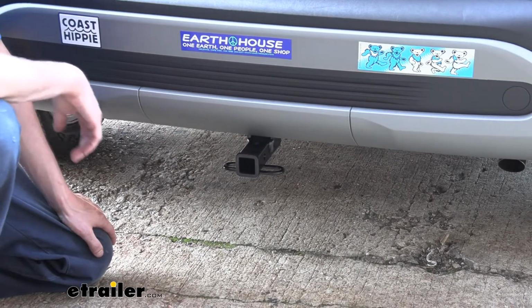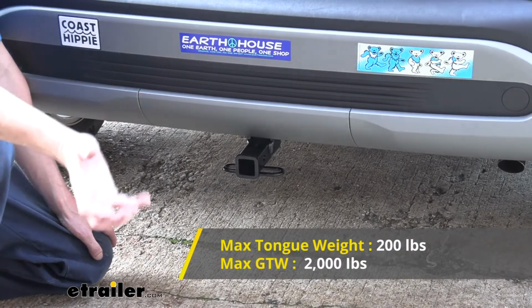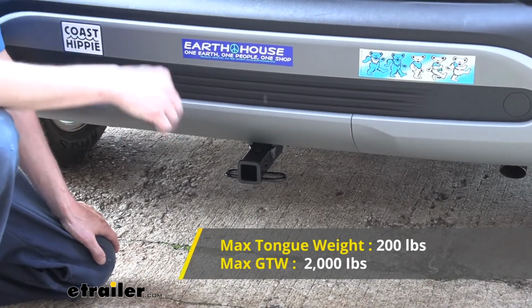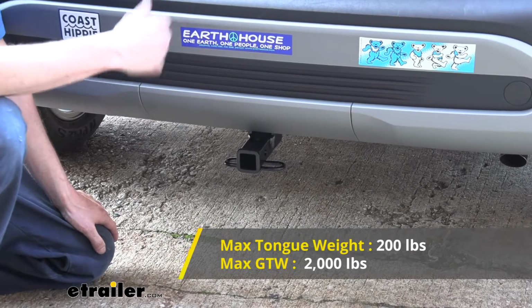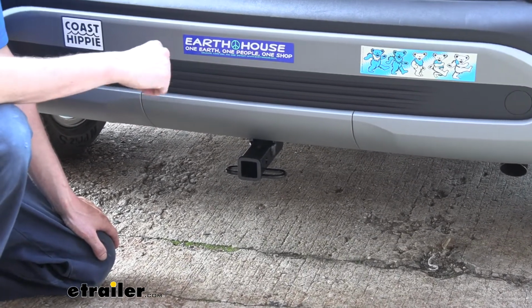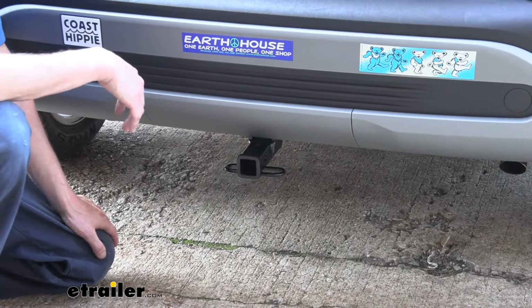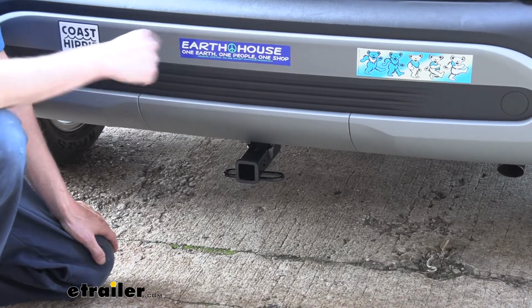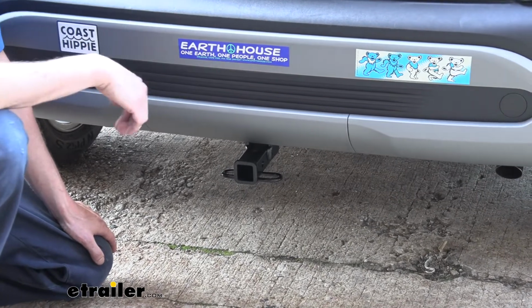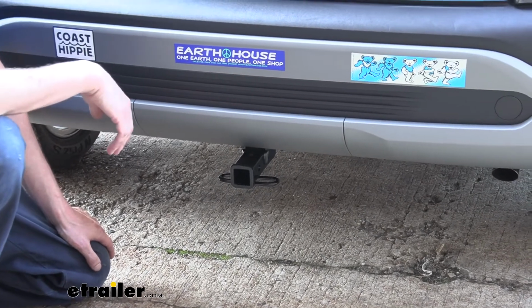It does also have a 2,000 pound gross towing capacity, which is how much that you can pull behind it. And with 2,000 pounds available, you should be able to do some light duty towing. Maybe you've got a small jet ski trailer, maybe a little John boat. You could probably pull this with that. Or maybe just a little tiny utility trailer that you might use to haul away some junk, or maybe move a lawnmower over to somebody's house to help them out or something like that.